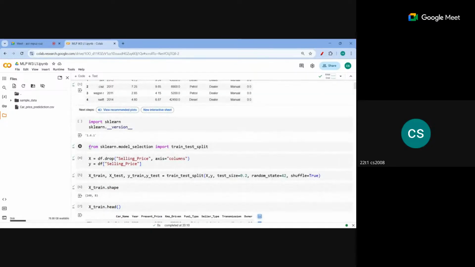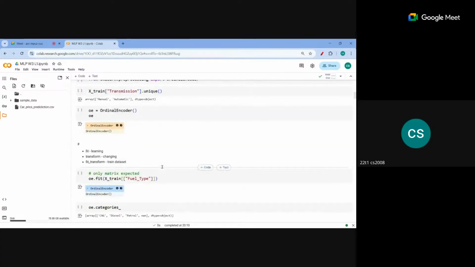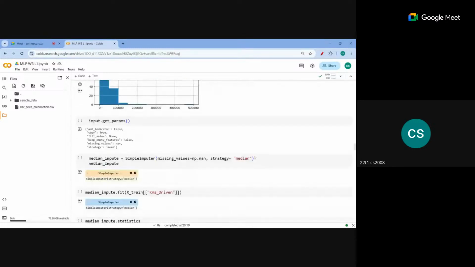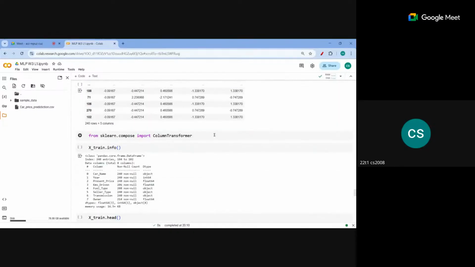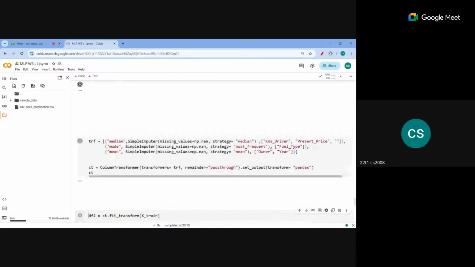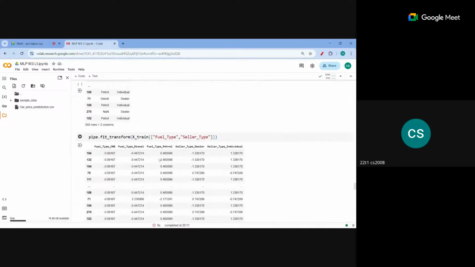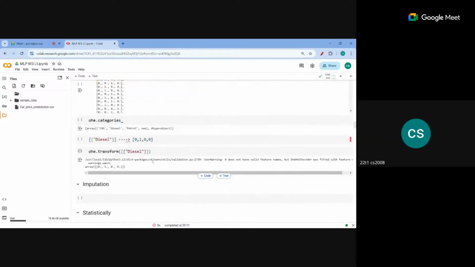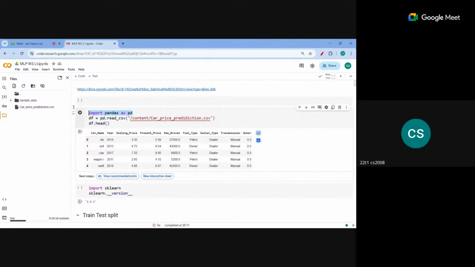Now I'll go down, and at the last we did this. So let's just run this. NP is not defined. One thing we can do is import all the things in the first cell.